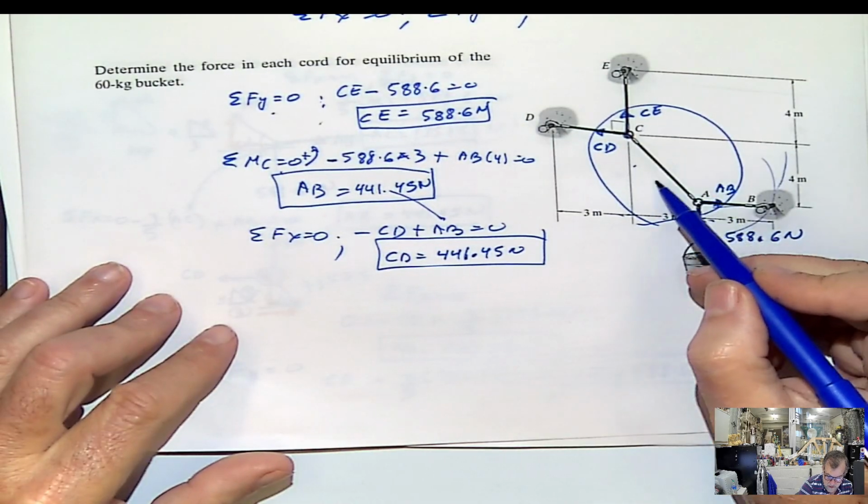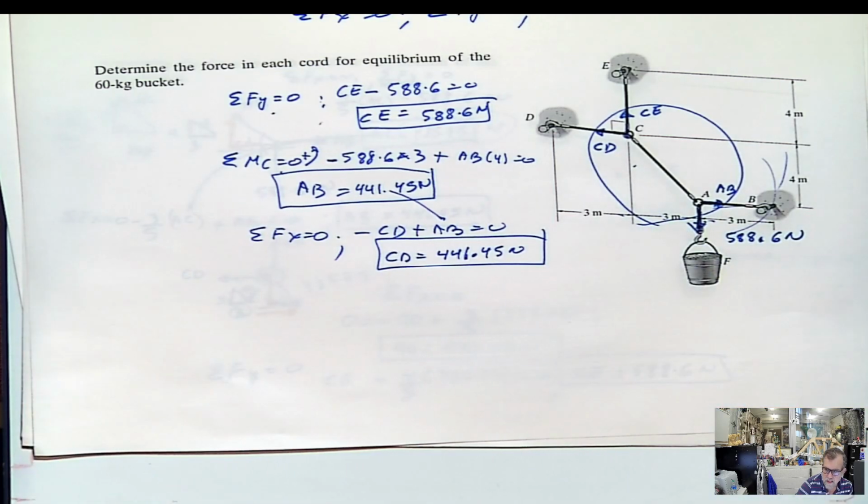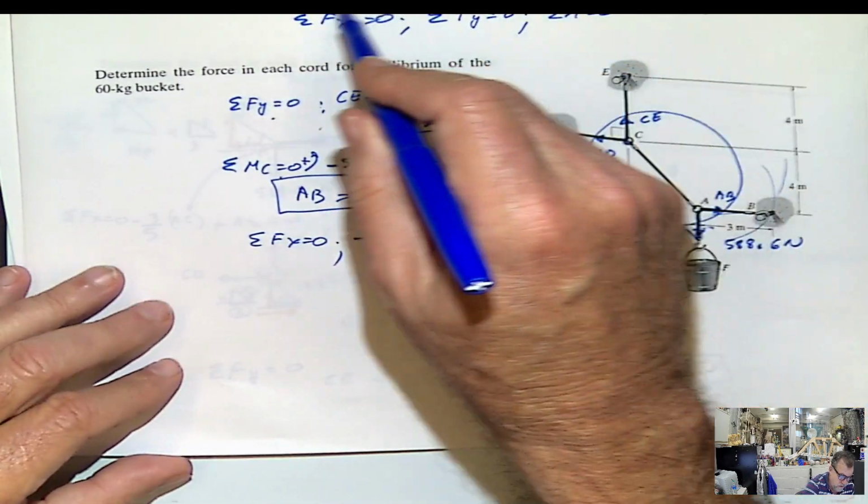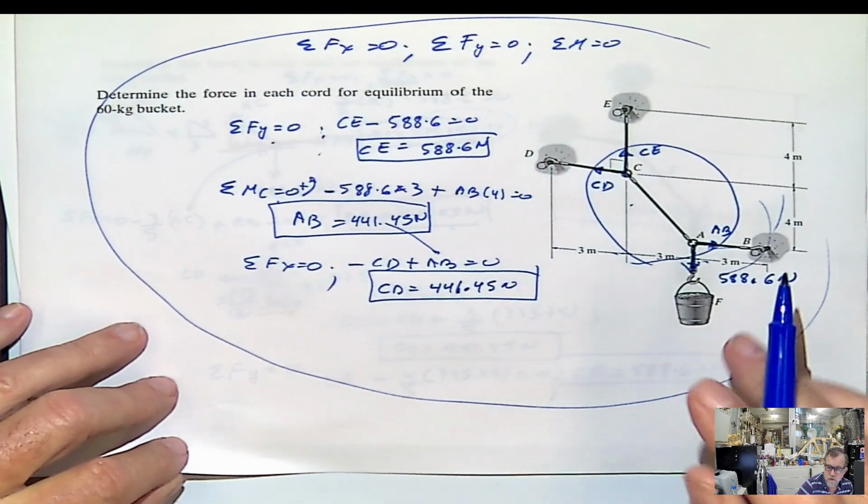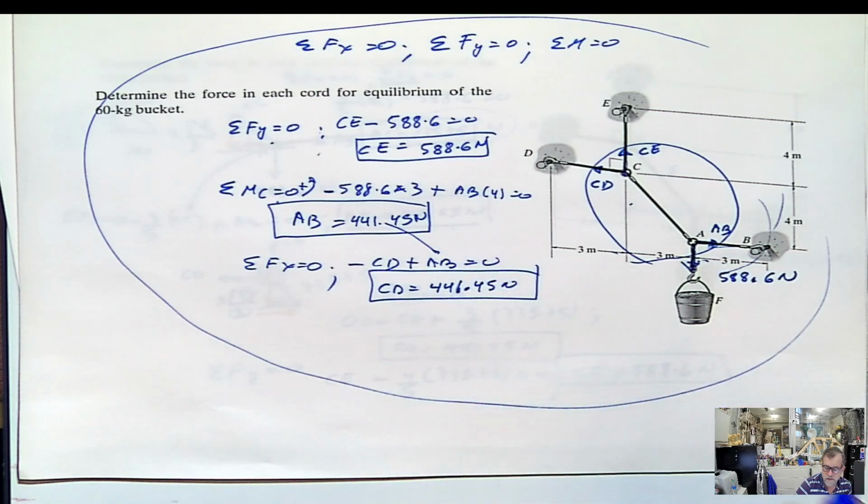And if I want to find this one, I can use particle equilibrium if I wanted to. But once again, don't get frustrated if you don't understand too much what I'm talking about here. But as soon as you hit the chapter for moment, go back to this and review, because that's going to help you in your second midterm. It's going to help you in the final exam. At the end of the line, it's going to help you in all of your engineering life every time that you have to do a problem involving these type of situations.